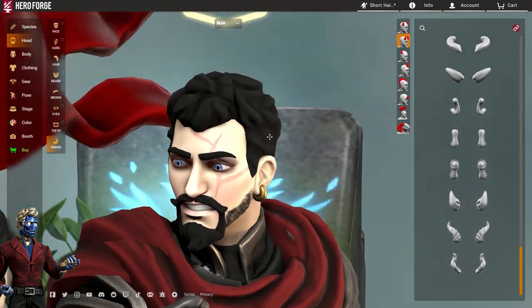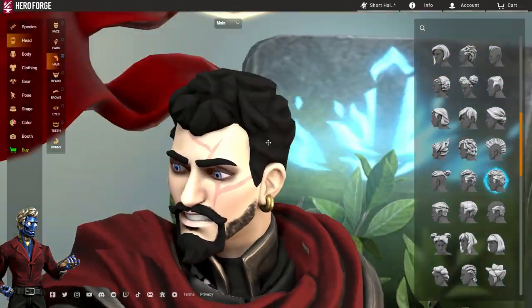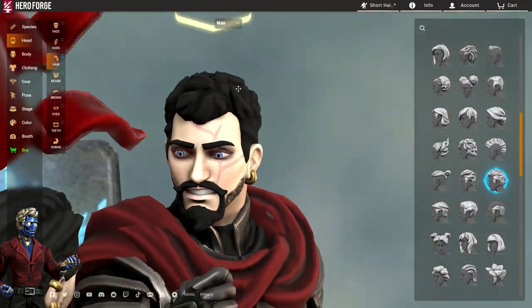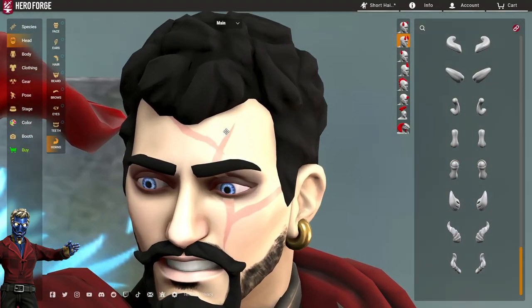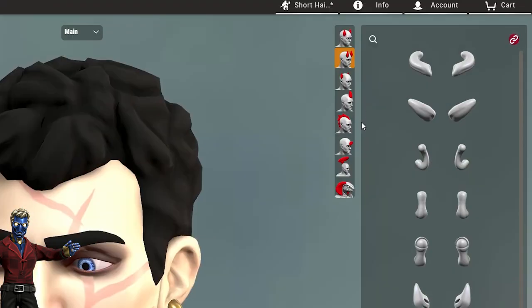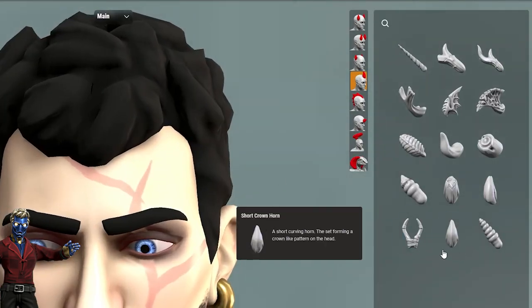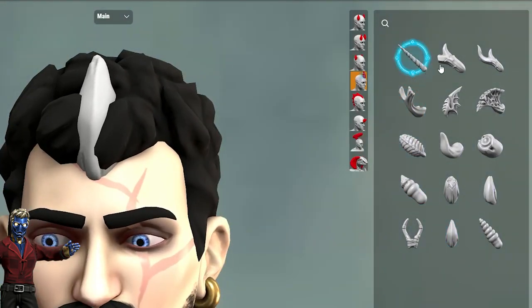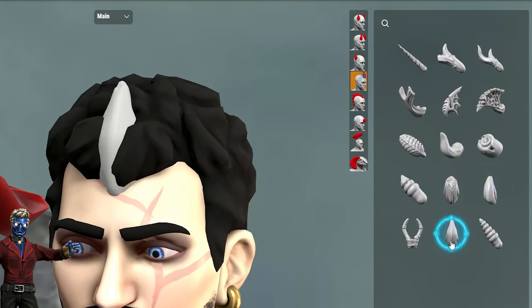So let's start off with a short hair example, right? There we have a fairly normal, standard, short hairstyle in Heroforge, and we're going to be using horns just to spice this up, make it a little bit more unique. Now, I've chosen the bedhead hairstyle here because I want it to look kind of spiky, right? So we can start by enabling the very front horn here at the front of the head. For this horn that's situated right here in the middle, you only get one. So regardless of which one you choose, if you're doing hair, generally either this one, the spike horn, or the short crown hair.